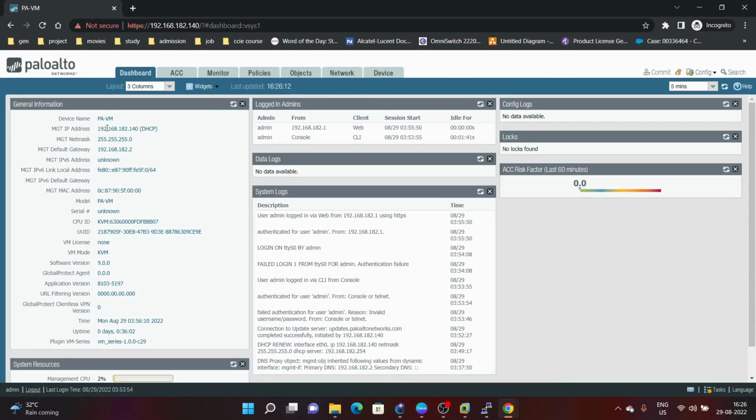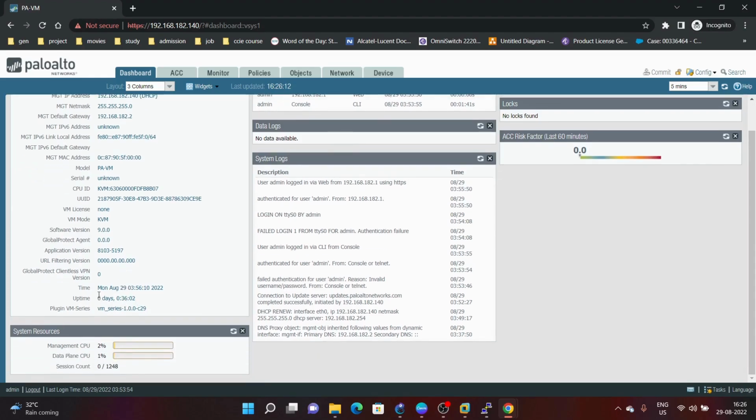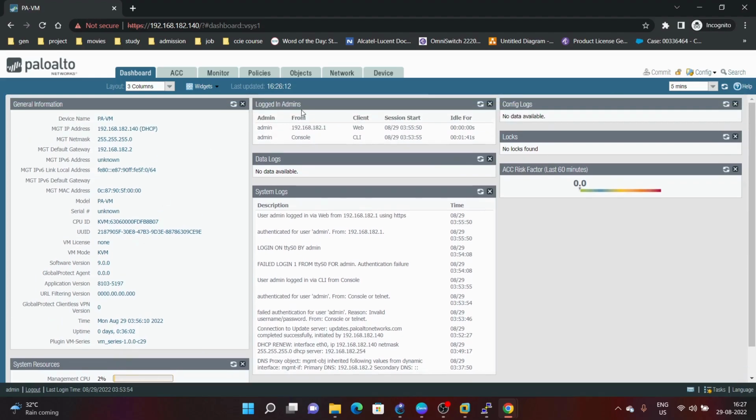We can see about the Palo Alto firewall, the management IP address, the current running version of this Palo Alto firewall, total uptime, and the current time. We can also see the management CPU and data plane CPU utilization and total session count. Under logged in admins, we can see there are two logins. We accessed this firewall through CLI and web, that's why we can see two logins here.